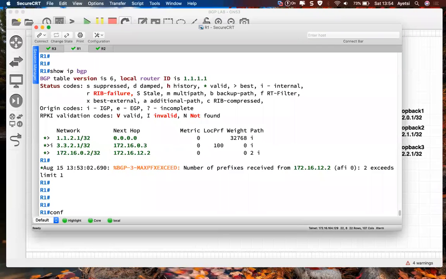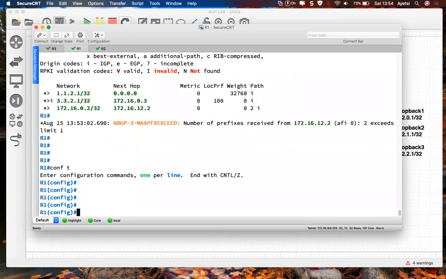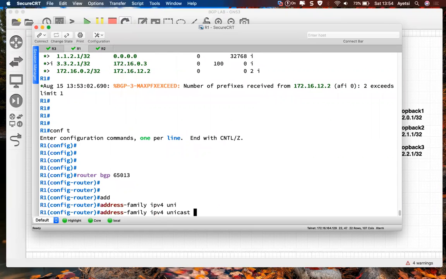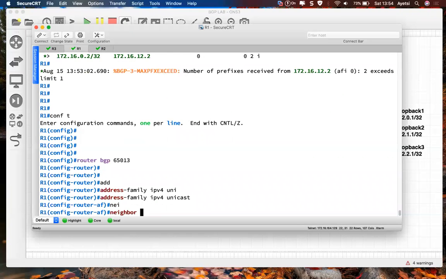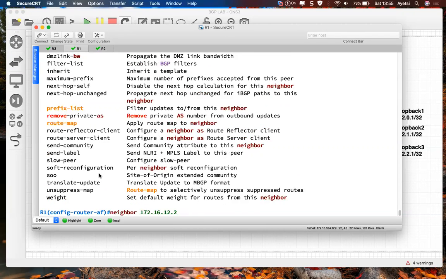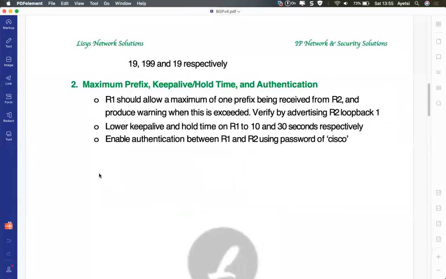So still on R1, we'll go into the BGP section, 65013, address family IPv4 unicast. Neighbor, we apply it to our neighbor. Neighbor 172.16.12.2, and then we're looking for timers.